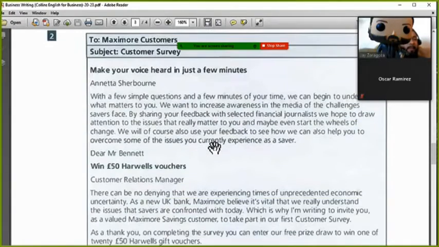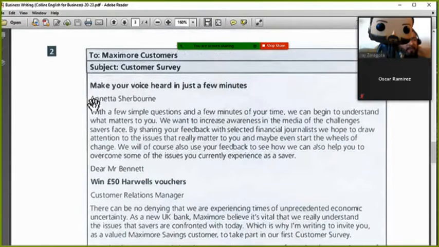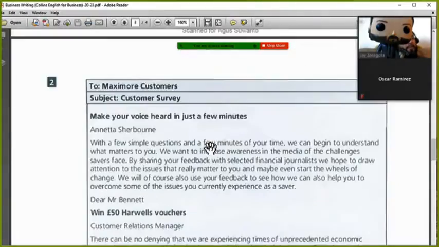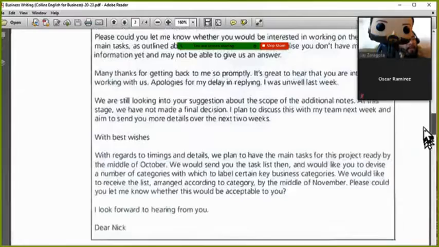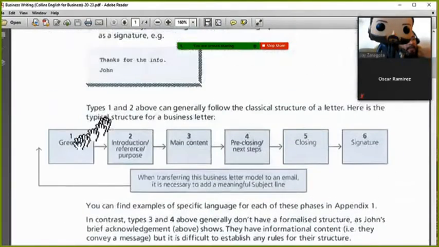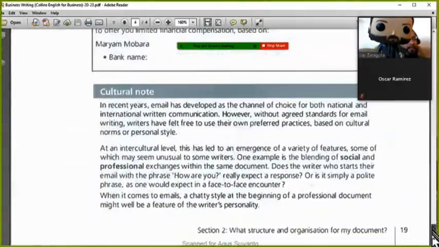Dear Nick. The same exercise, we're gonna do the same thing for this one. If I read this, it doesn't make any sense because it's not in the correct order. We need to put it in the correct order by following these 3 emails, by following this right here: greeting, introduction, content. We need to identify which one is which so we can put them in the correct order. That happens with emails 1, 2, and 3.